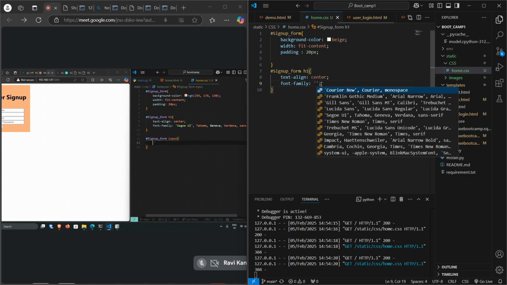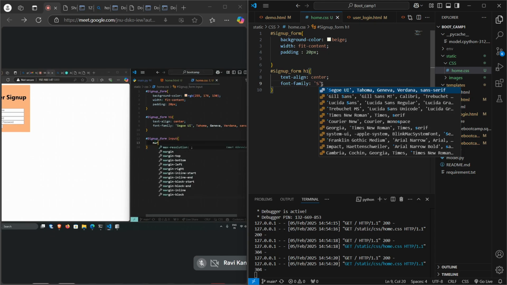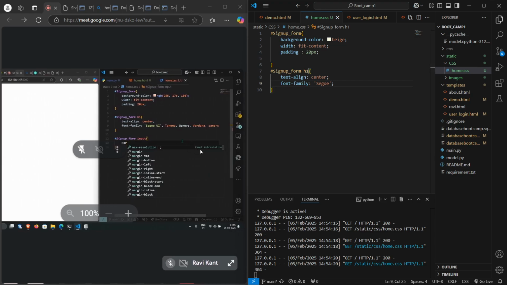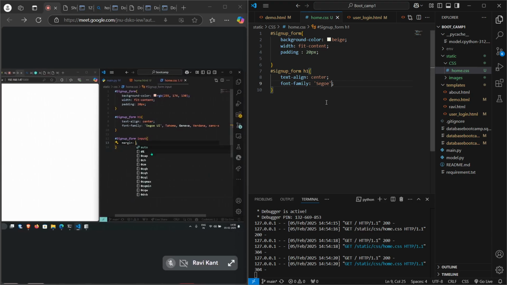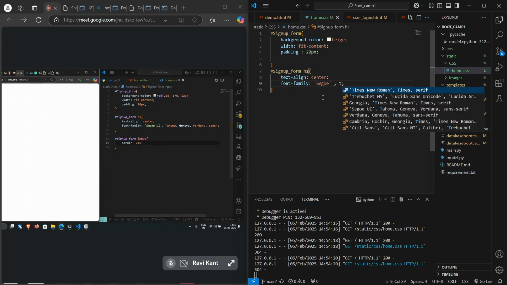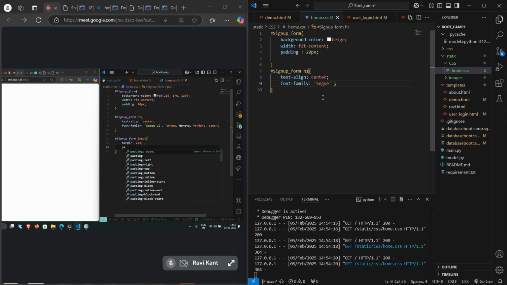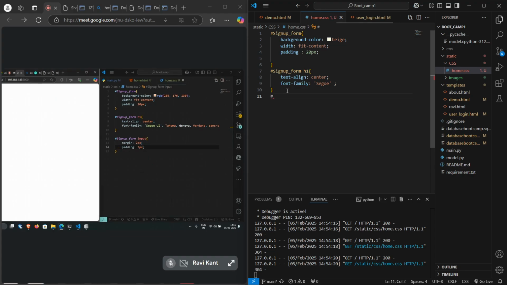I think I can just say padding a little bit. Oh, sorry, margin, because I want margin, which is the space outside the box, and padding is the space inside the box. So let's go with a margin of, let's say, 2 pixels. Let's see what happens. Yeah, so it increases it. This looks great. And let's say if I want to increase the padding also, padding, let's say 3 pixels. Yeah, padding also looks good.